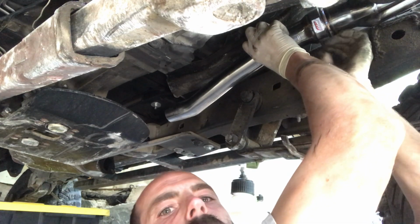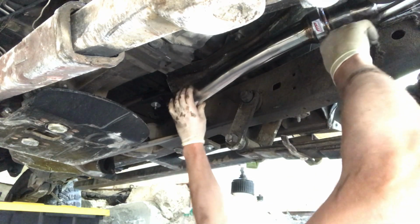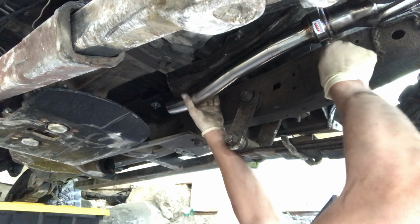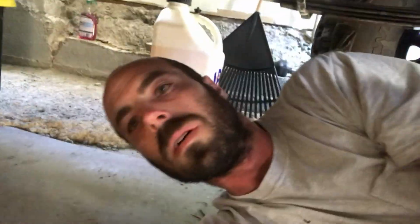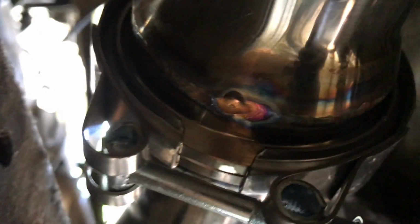Guys, if you're doing exhaust work, get yourself some V-band clamps. I'm telling you right now, get the locking V-bands. There's male-female flanges that lock together so you can't move it, or you can't slip it. Here, you see how that joint is flush? I can twist it, but I can't move it up and down because there's a male-female and they lock in there.